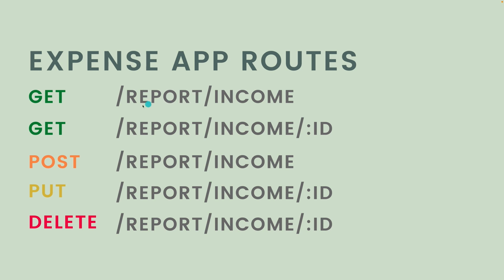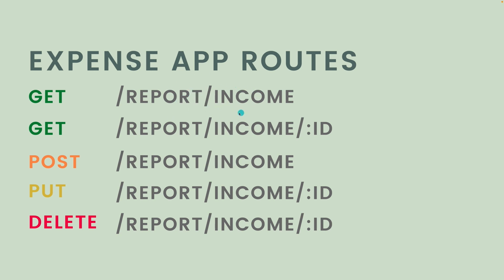Another thing I want to note is that this is supposed to return an array of objects. Each object is going to be an income report, whether it's salary, YouTube, Udemy, etc. For this very first implementation, because we're not storing any income reports, we're just going to return a hard-coded empty array. But remember, this is the first version of the implementation. Afterwards, we're going to have a little bit of a database to interact with to actually get the real income reports that we want to store. So again, this is the very first implementation.